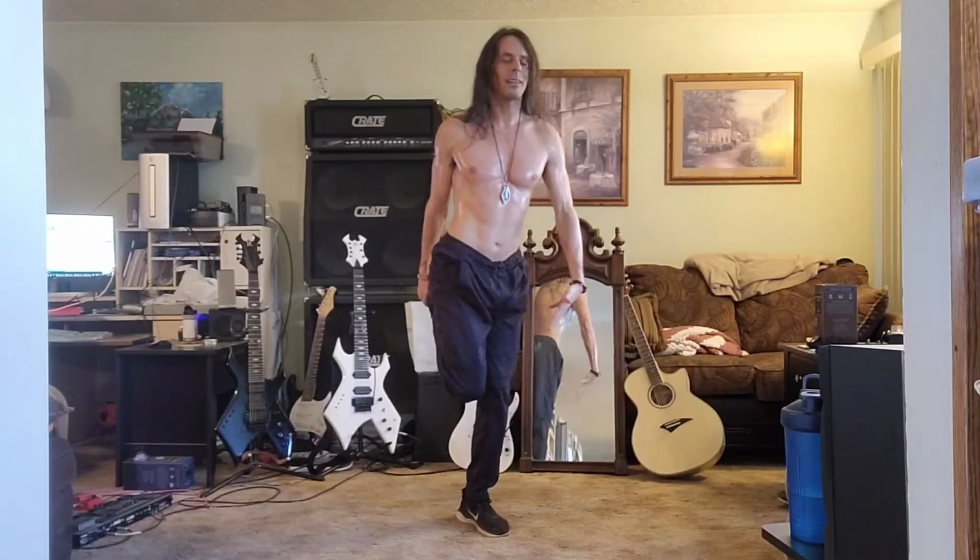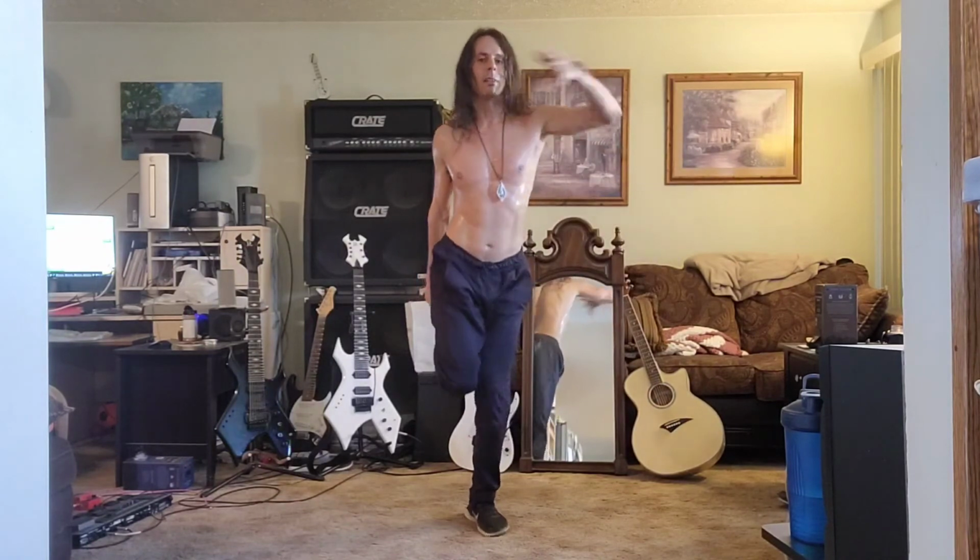Okay, now we're going to get the quadricep really quick. This is a basic one. Everyone knows this one. So balance on your left leg. Hold on to something if you need to, or work on balance like I am. Hold on to nothing. And just grab your foot, keeping your knees together. So we're not doing this. We're not coming out to the side. Keeping both knees down and both knees together.